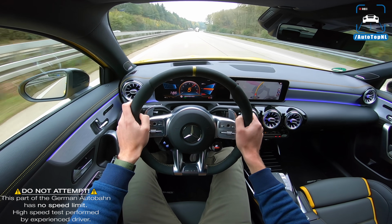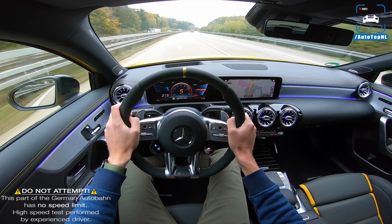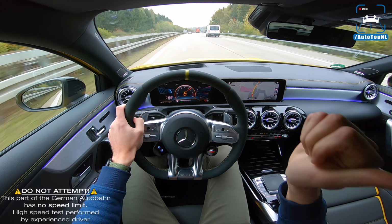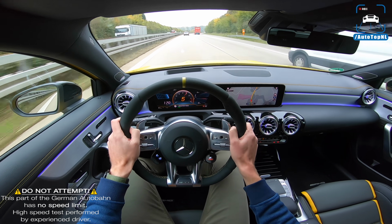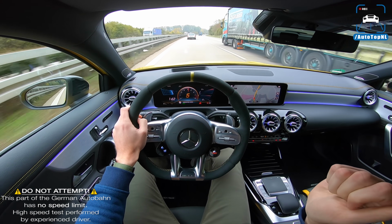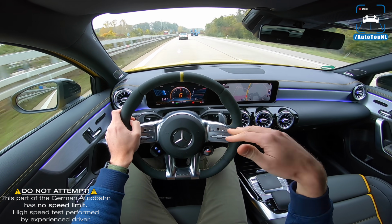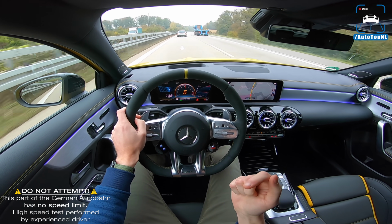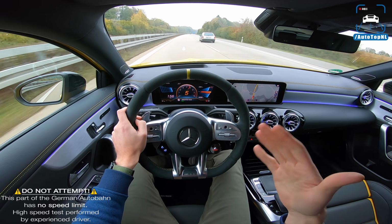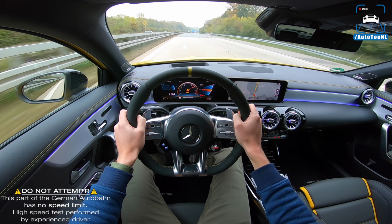So the suspension is in its softest setting, and you can hear that 4-cylinder belting away in the front and at the rear. They actually pump some fake sound through the speakers, or, well, it's semi-fake because there are some sensors in the exhaust which determine the sound that comes through the speakers into the car. I don't know if it's microphones or sensors, but it does sound really natural, so that's a good thing.